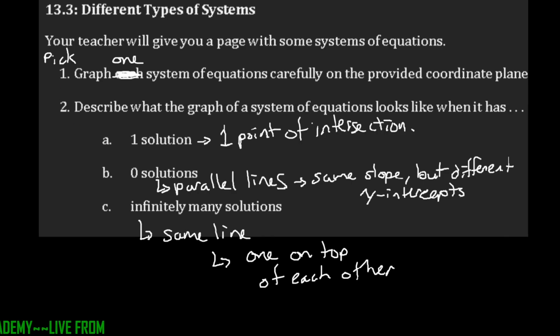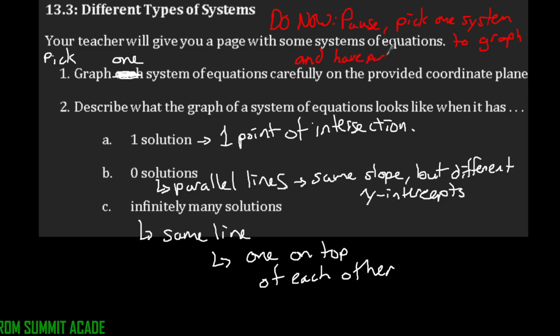So what I want you to do now, do now, is pause, pick one system to graph, and have your partner do a different graph. So you're going to do one, your partner is going to do another, and you'll be fine. So make sure you pause the video so you can try it out. All right, make sure you ask questions if you haven't already on how to graph that.